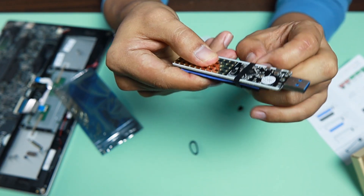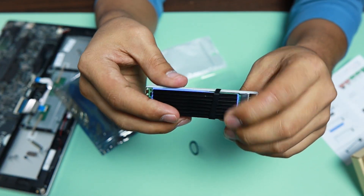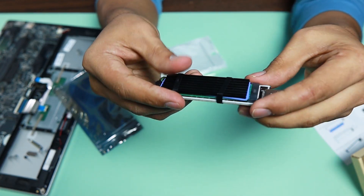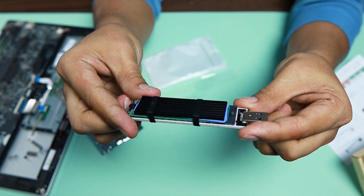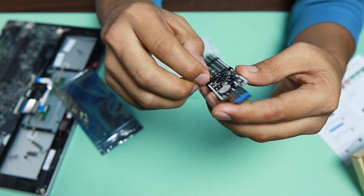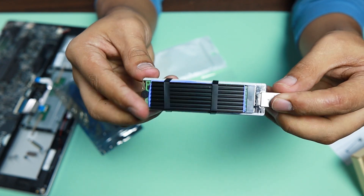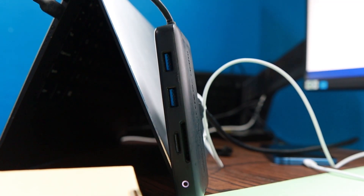One thing I like about this is you can change the SSD anytime you want without opening some container. I've seen some USB adapters to SSD that have a case — it depends on which one you prefer. But when I was looking into it, I decided to go for this open design because I'm kind of a tech person, and maybe later I want to change the SSD or use this adapter for something I'm fixing. It's easy to just remove the rubber band, change the SSD, and plug the other one.